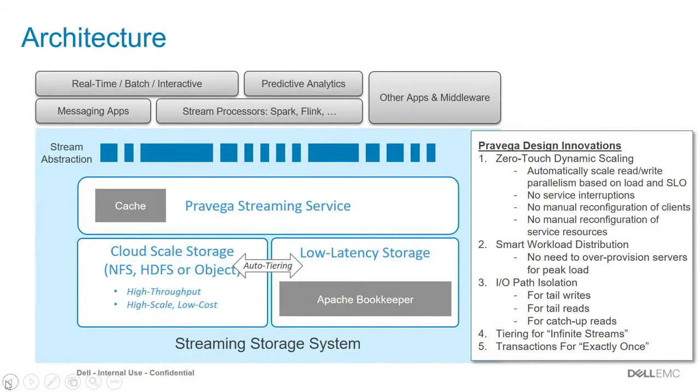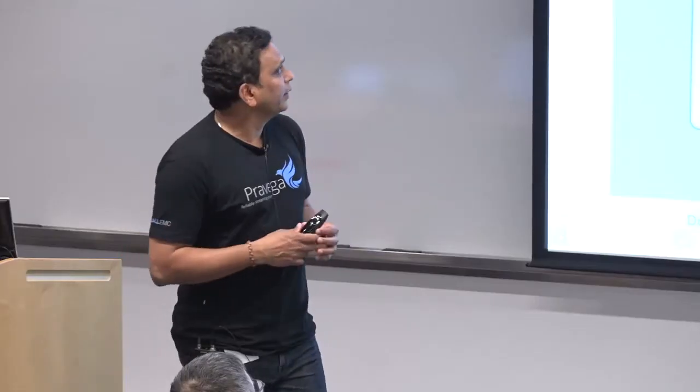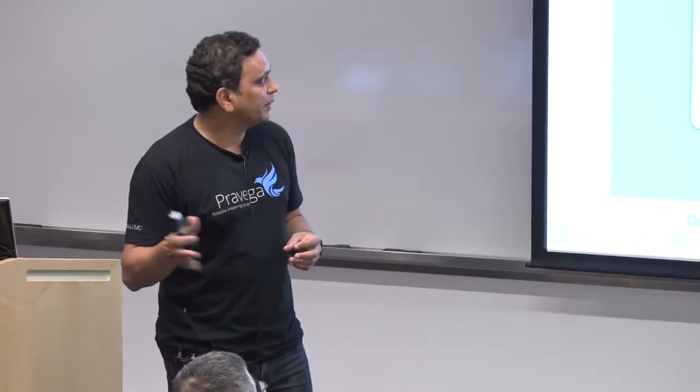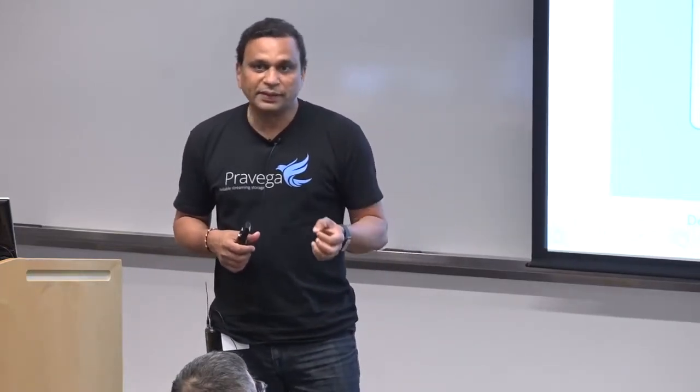Of course, this shows a single box, but it's a completely scaled-out system where the stream abstraction is very simple. You always append at one end and you can read from anywhere, start from somewhere and keep reading in sequence. When you first write, we write into what we call tier one storage, which is fast, and it is only used for durability. We generally don't read from tier one storage. It's also cached, and we generally read from the cache for real-time applications.